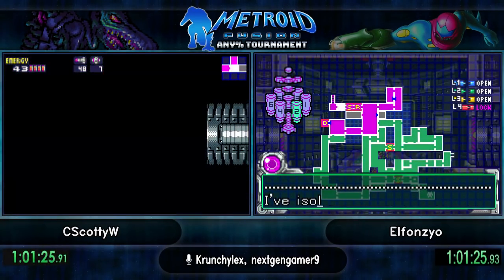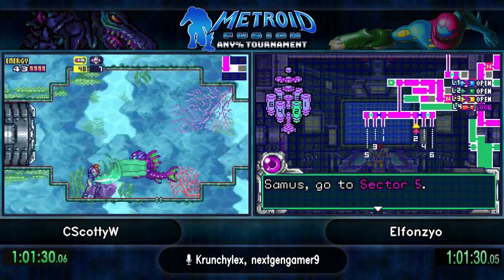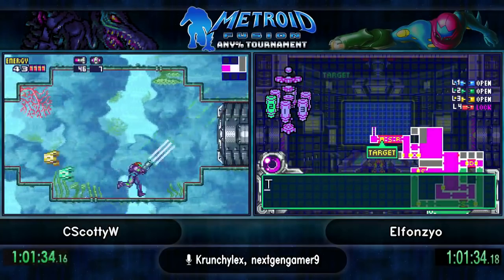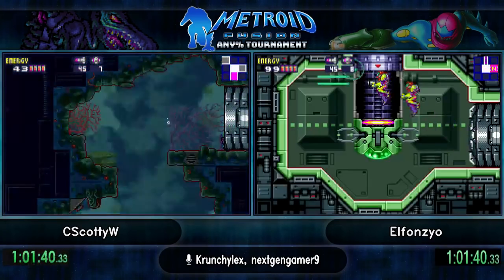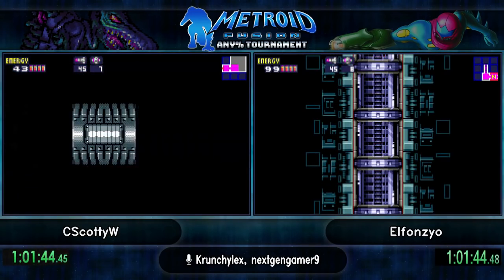Alright, Scotty's doing alright though, but this part of Underwater Sector 4, despite the relaxing music and the very nice aesthetic, is deceptively dangerous. Everything in this area does so much damage, and it's very easy to get knocked around. Oh, freezing the Ever, that's interesting. I usually see folks just charge shot and try to dodge it.